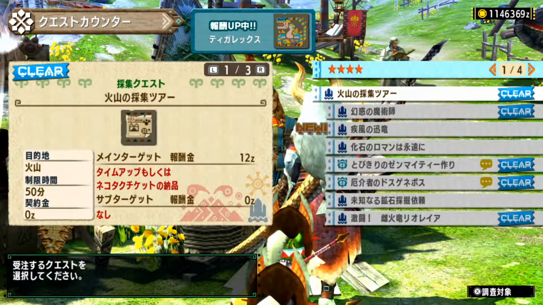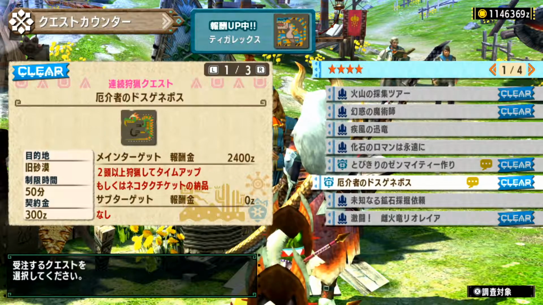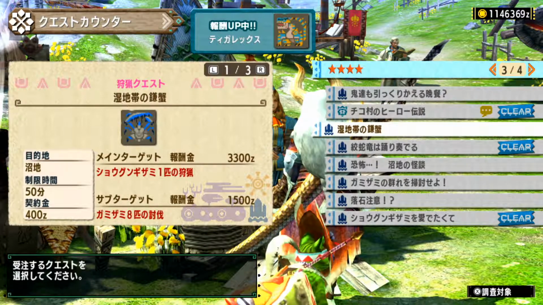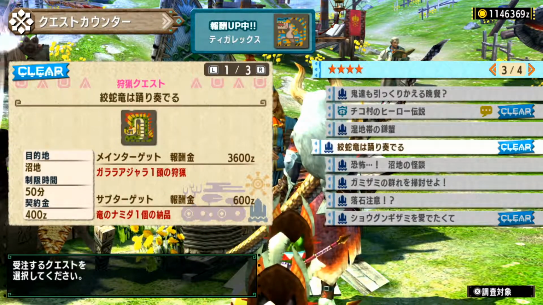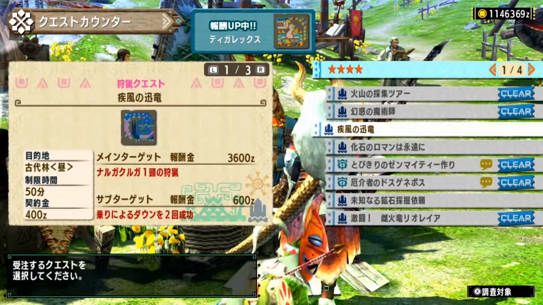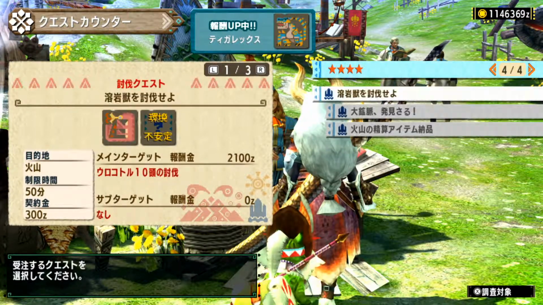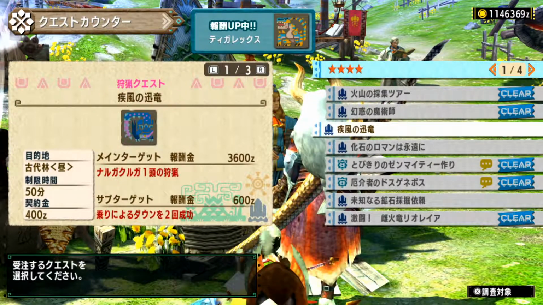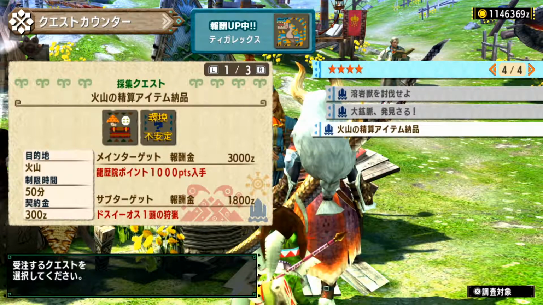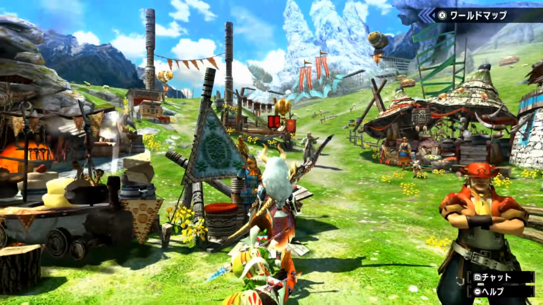Oh, wrong one. Ooh, that's new. No, let's just hunt a Nargacuga. I already have this. Where's Hunt a Shogun Ceanataur? Hold on a second. I'm just curious about something. It's Hunt a Nargacuga. This is also Hunt a Nargacuga. Yeah, it's like the same quest, but not? Weird. Anyway, it's neither here nor there.